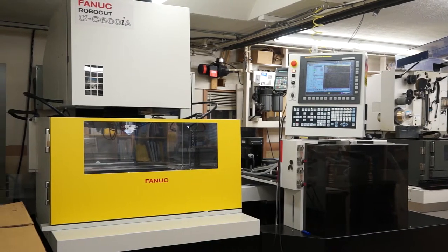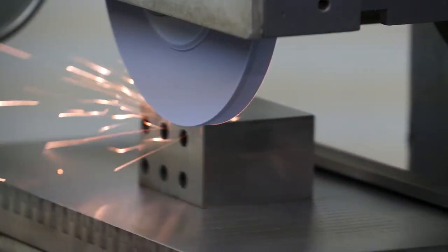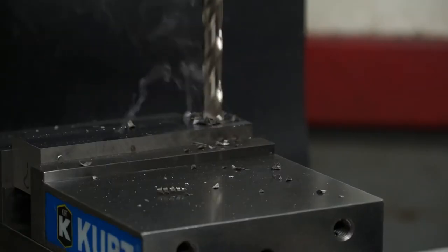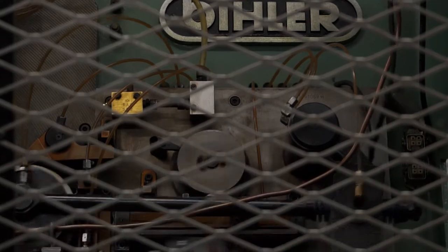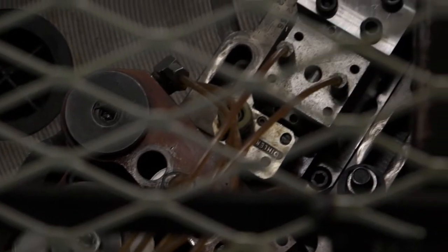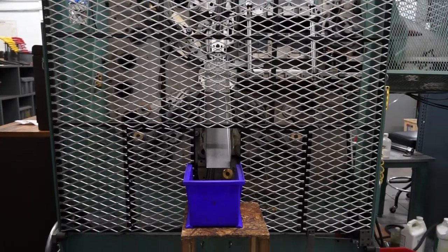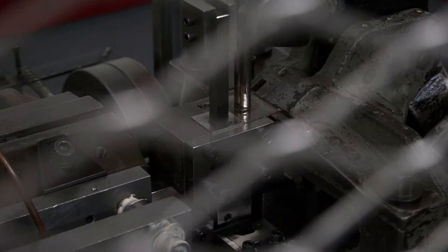We also have a full-service tool and die shop with two wire EDM machines. These allow us to build and maintain our tooling in-house and limit downtime. Here at Crawford, we specialize in medium to high volume production. Our niche is from about 20,000 pieces to millions of parts, especially for wire forms and stampings. These are run on a variety of well-maintained slide forming machines, along with a few presses.